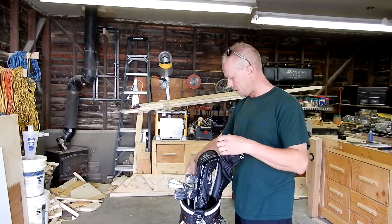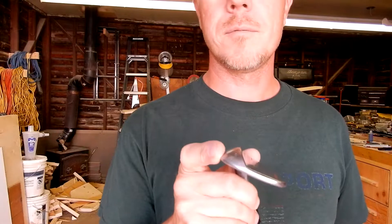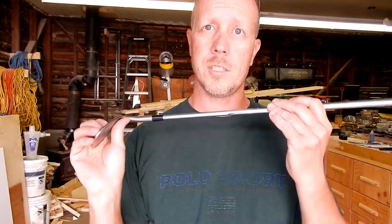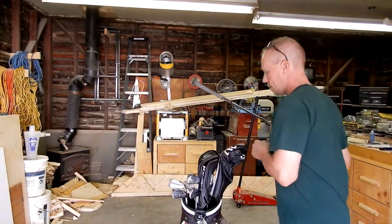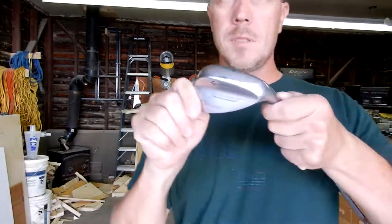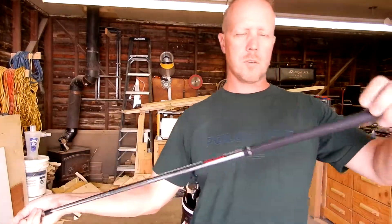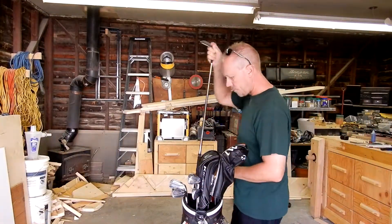After that I have my wedges — these haven't changed and are still pretty decent. These are TaylorMade Tour Preferred. This one is 54 degrees — my sand wedge — but I bent it to 55 with 11 degrees of bounce. The shaft is KBS Tour, probably regular flex — I didn't get fitted for these, and that's going to be next year's project. Then the lob wedge is also Tour Preferred TaylorMade: 60 degrees, 10 degrees of bounce, and the shaft is KBS Tour V Wedge. Grips are all stock — nothing special, but it still works.